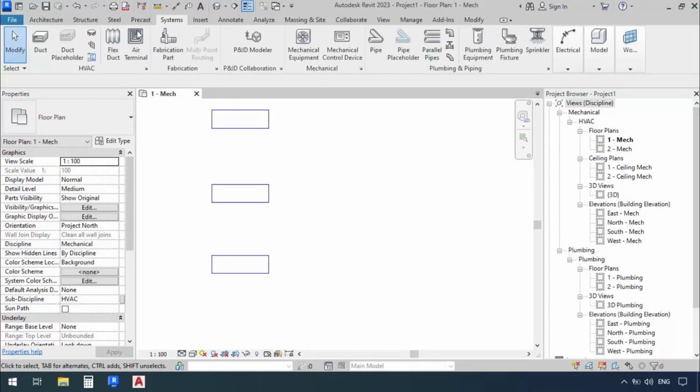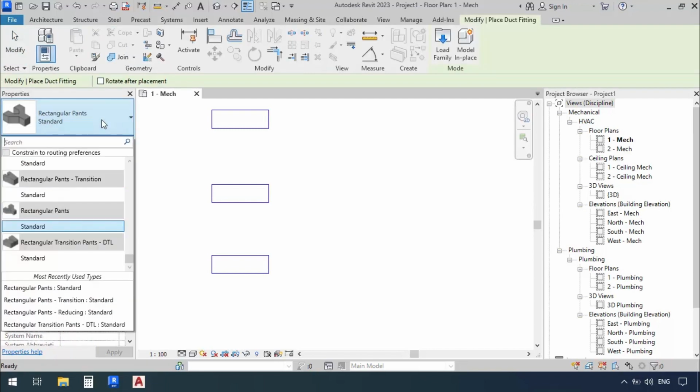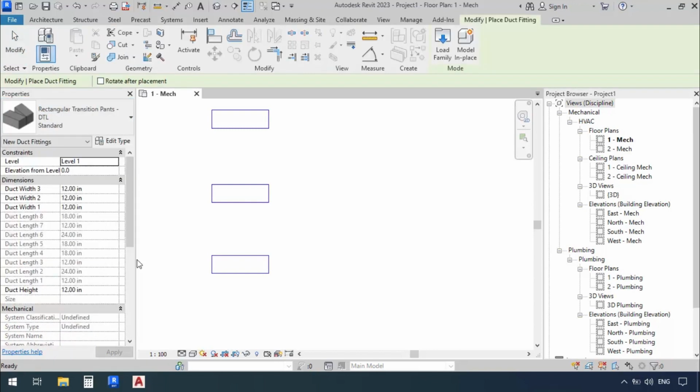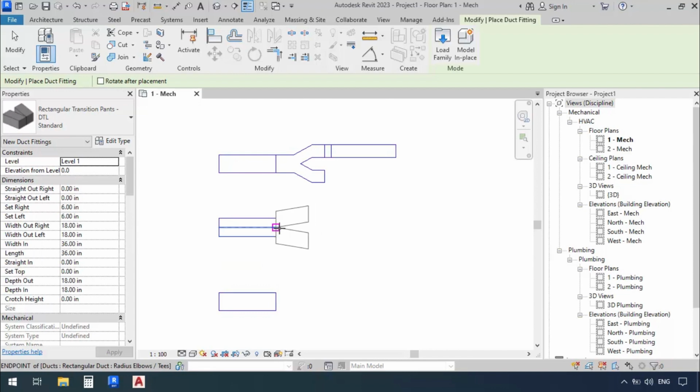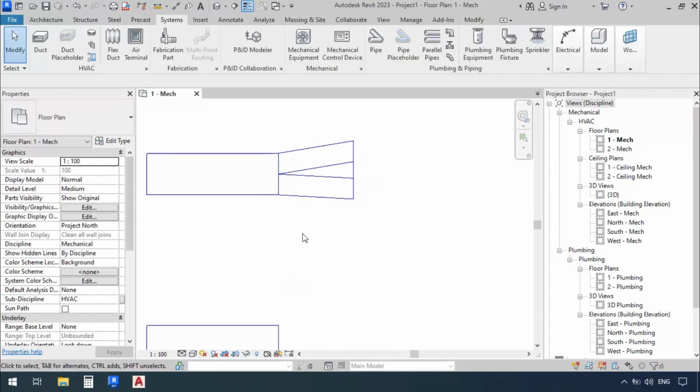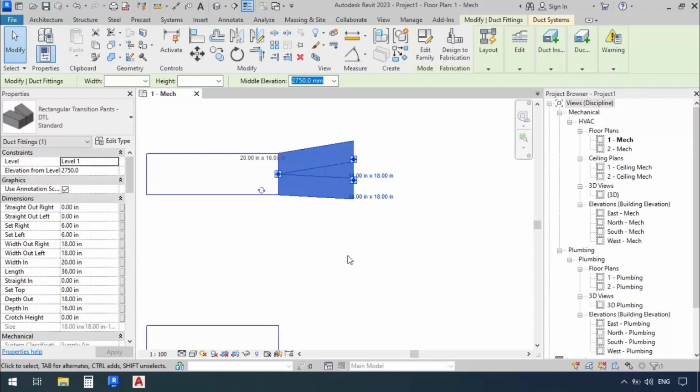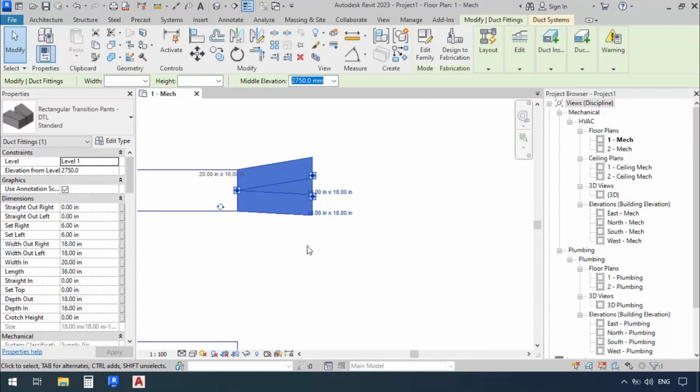Now we go back to the Systems tab and Duct Fitting, and for the next fitting, I'm going to select this one. Like we said before, we approach the duct, then click, then the fitting will coordinate itself. But as you can see, it got a little disoriented, so we're going to keep calm. We see that the entry width is 20. Then we're going to change the width of one of the exits to 14. Now I'm going to click on this one as well, and again type in 14. Can you see how it looks better now?